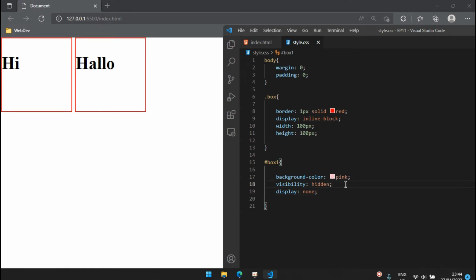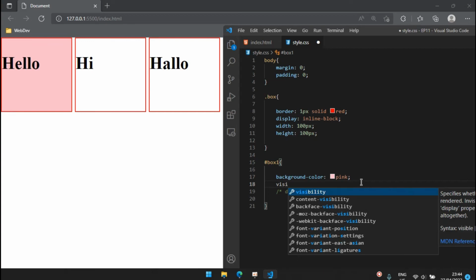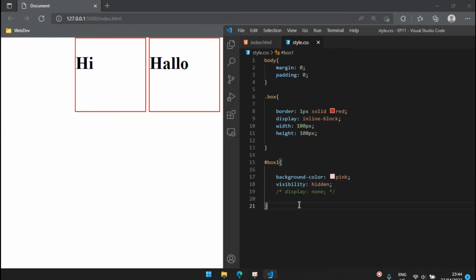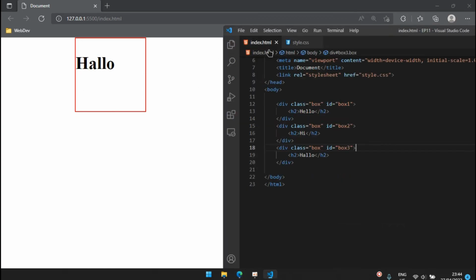I should remove visibility hidden as well. As you can see, the first box has now vanished, and also it's not occupying the space that it was occupying before. Now if I comment out display none, you can see it comes back. And if I do visibility hidden, and you know what, I'm going to do display none to box 2. I'm going to do display none, and you see box 2 just disappeared. I'm going to type the box name inside of them, box 1, so that it becomes easier for you guys to understand things.